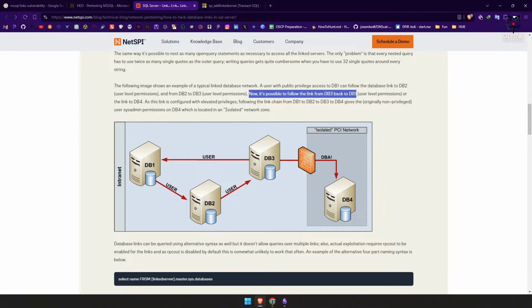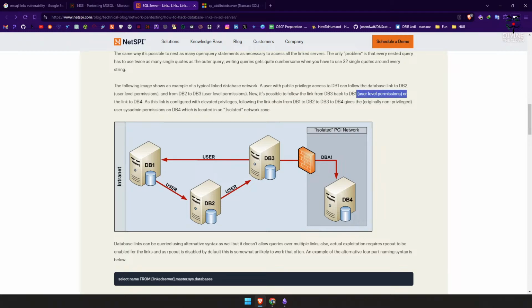Okay, I didn't know this. I might have missed it because previously I said that we can't connect back to this, but I think we can, because it is kind of a circle that we are creating to connect with each other. If this DB doesn't have a link with this, it won't connect, I guess. But we'll see. Currently we are not working with this, so maybe I'll create a separate video someday on this.